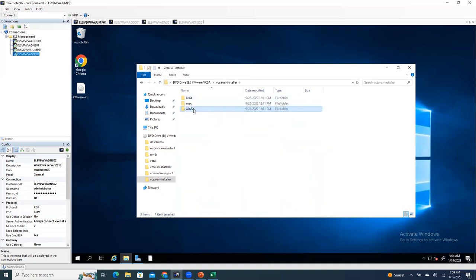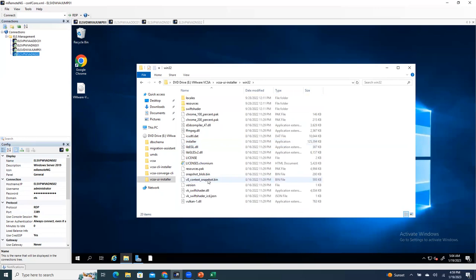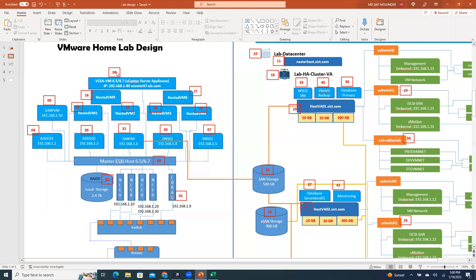See here, inside, there's 64-bit, which has a lot of stuff, but you don't have the installer there. You have to go to the 32-bit. This is how you have to do the installation. The installer application is here. Right click on it and run as administrator. So I'm running from my jump machine. Today we are working based on my plan. We are working on number 808, right?